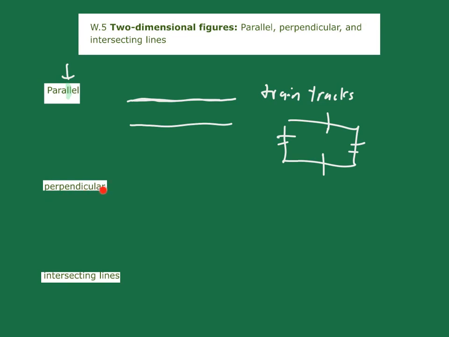When we talk about perpendicular, it is the exact opposite of parallel. So when we have a perpendicular line, these lines actually do meet. A perpendicular line meets at a 90-degree angle. It's got to be exactly 90 degrees. A perfect T, like a letter T. It's got to meet at that. If it's 91 degrees or 89 degrees, it doesn't count. It's got to be exactly 90 degrees. It's got to have a right angle in there. It's got to be right. A right angle. So this would make it a perpendicular line.